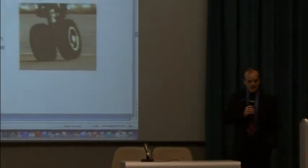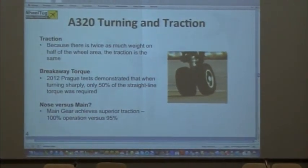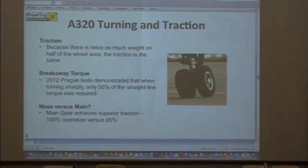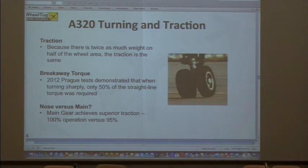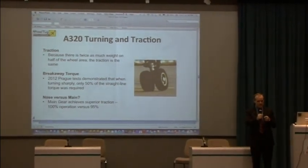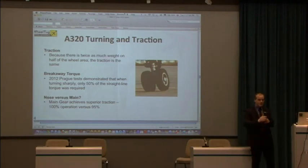First of all, I point out on the traction side, this is eliminating the whole nose versus main question. But obviously, if there's twice as much weight on half the surface area, then the traction patch remains the same. So that's a constant. We also found that the breakaway torque does not require 2 wheels because we've operated aircraft with only 1 wheel operating at a high rate of turn. Because when you brake the aircraft when you turn at a high rate, you actually only end up moving one of the main wheel bogies very far at a time. And so you actually get breakaway with much force.